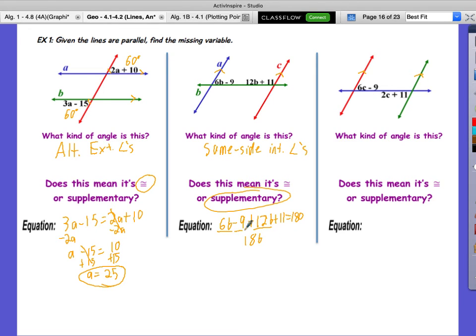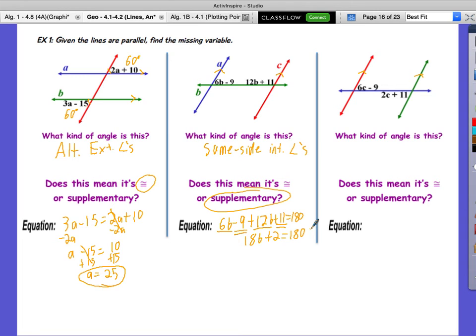And then I put two underlines underneath our constants. So that way I know there's an underline underneath it, I already took care of it. These two underlines go together, and the ones go with the ones. So it's negative 9 plus 11 plus 18b, and that equals 180. Negative 9 plus 11 would be 2, and that equals 180.